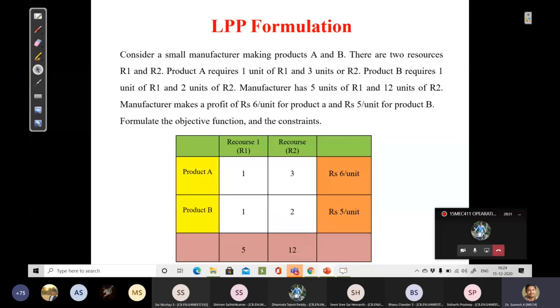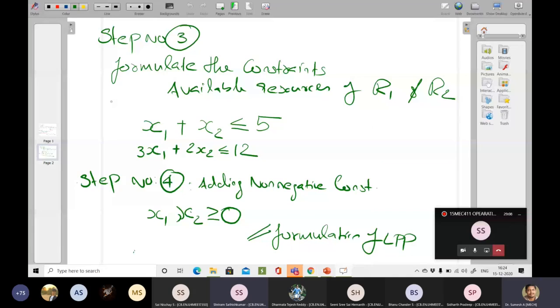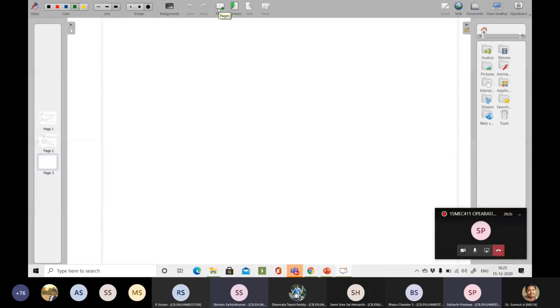Now, how to find the values of x1 and x2? By plugging in some numbers for x1 and x2. Sir, using graphs we could do, sir. Plotting graphs. Differentiate it, set the derivative equal to 0, and we will get the maximum. We can solve the constraint equations. Instead of less than or equal to, you can just substitute equal to and you can get values.